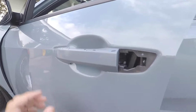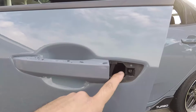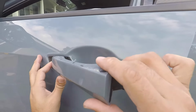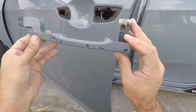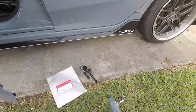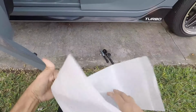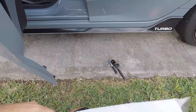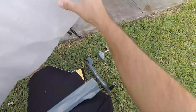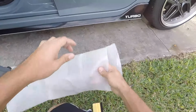And then for the door handle, what you want to do from here is push it back, towards the piece you just took out. So pull back, and it should just slide right out. And there it is. Let's go ahead and put in our new one. Okay, nice and shiny. No paint chips, thankfully. Stick the old one back in there.